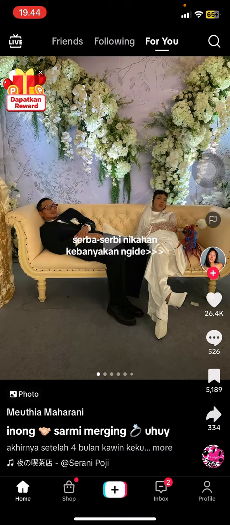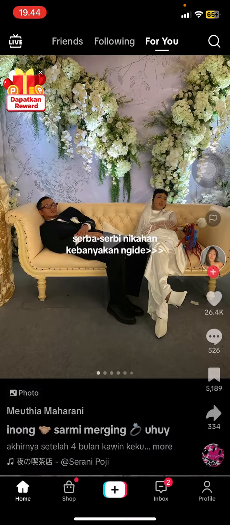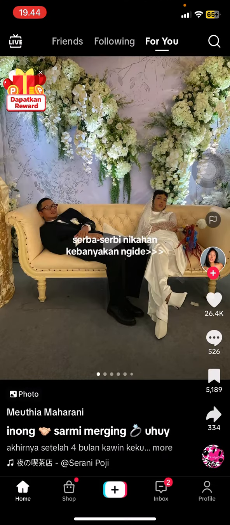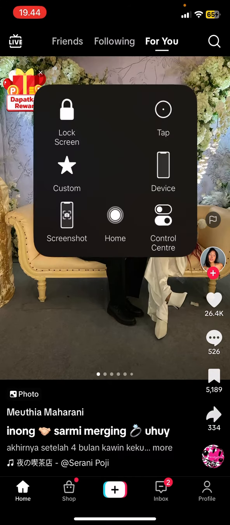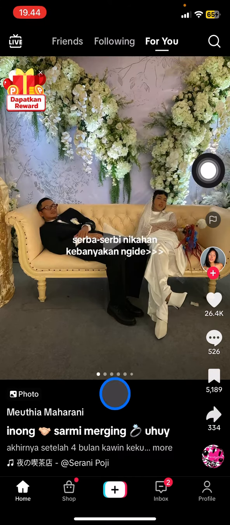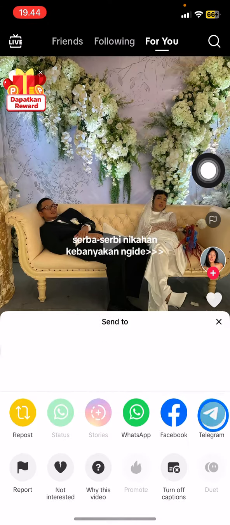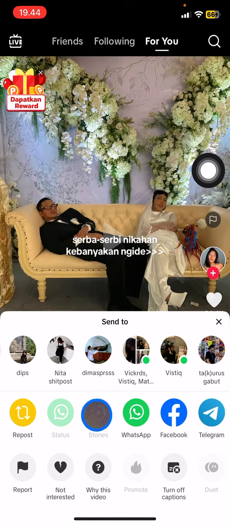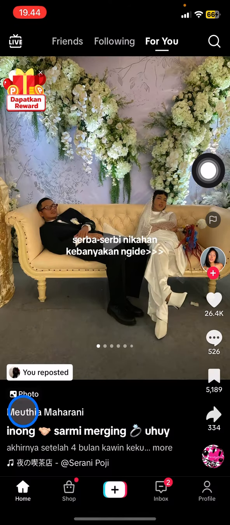And after that you just need to scroll down until you find the best video or content that you like. And whenever you find it and you want to spread it out by reposting, this is the way. Take a look at the right side and you will see this button, and after that you just need to click it, and it will bring you to several options to share this video. Then you just need to click repost, and now you have already reposted this content.